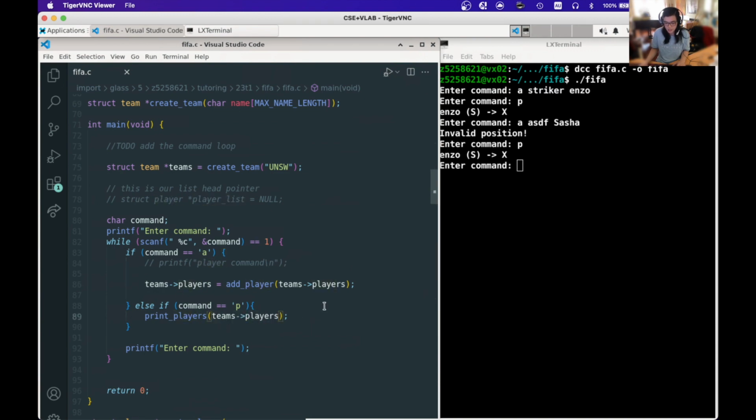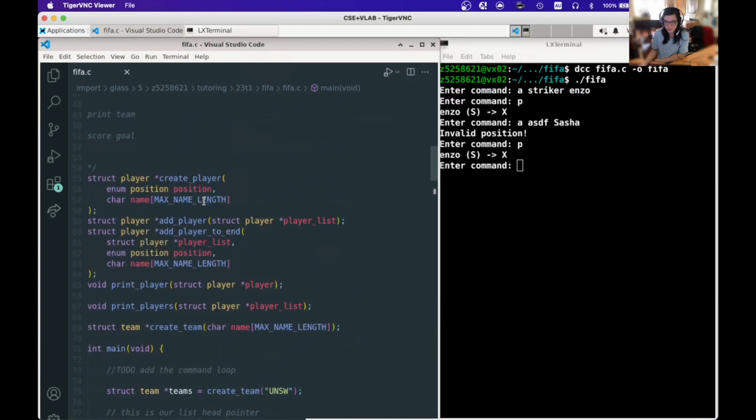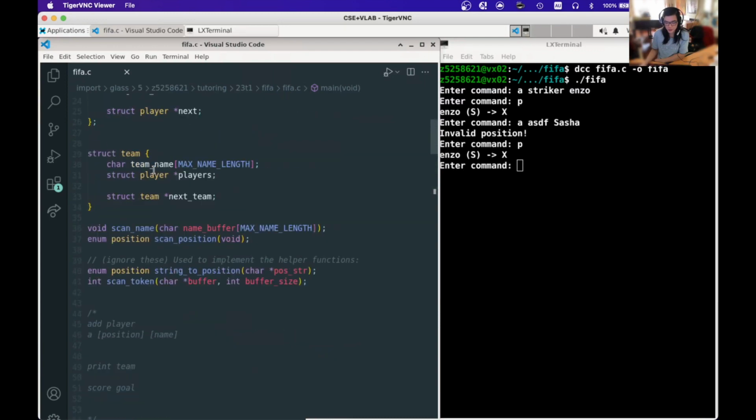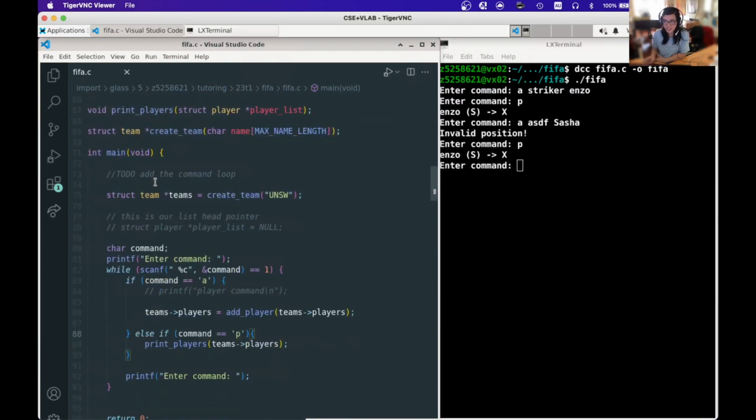Now, I mentioned that there are some other benefits to putting things inside a wrapping struct, right? Having our linked list head pointer be stored in another struct. And we can actually take advantage of that here. I'm just going to show this quickly. We went through all the pain of having to change this function and return the new head of the list because we can't save it inside the function.